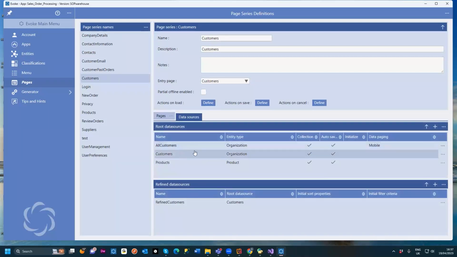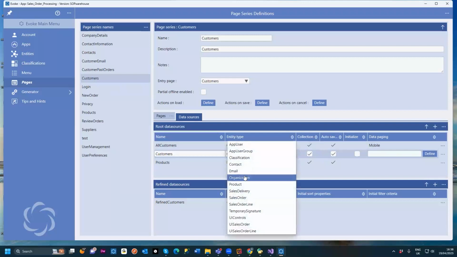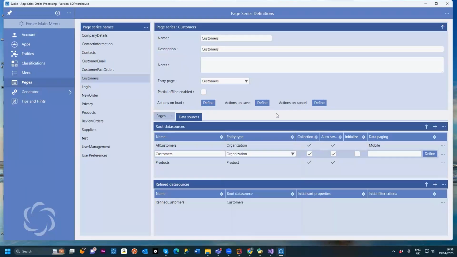And here you can see we've set up 3 data sources. All we needed to do was to give these a name and a structure. So we picked an entity type that we had created, being the data structure of the UI. There are no naming conventions within Evoke.